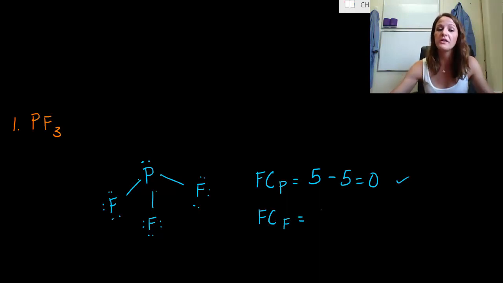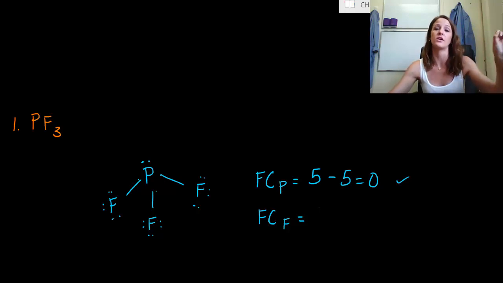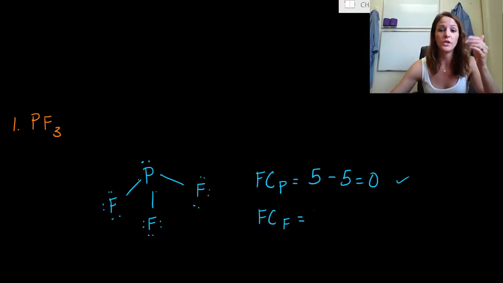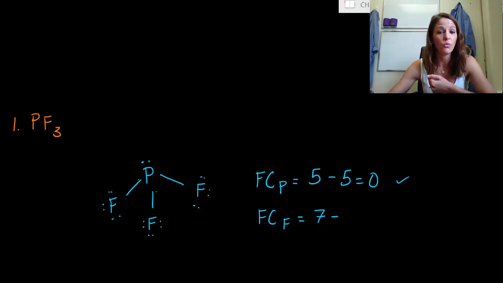Now, if you notice, all three of those fluorines have the exact same structure. They each have 3 lone pairs on there, and then they're attached through a single bond to that phosphorus. So we really only have to do this calculation one time. So our fluorine is in group 7. It's a halogen, so it definitely wants to have 7 valence electrons, but we need to go through and evaluate how many it actually has. And so we have 1, 2, 3, 4, 5, 6, and 7. That's a great sign. So 7 minus 7 gives us an overall formal charge of 0.